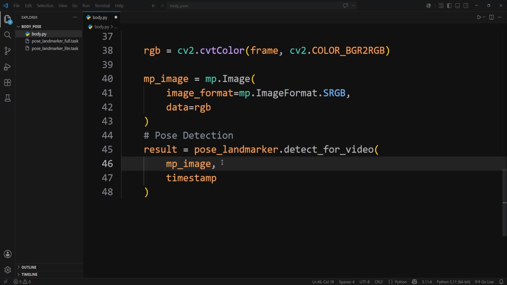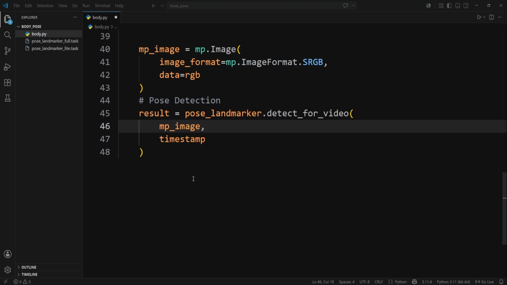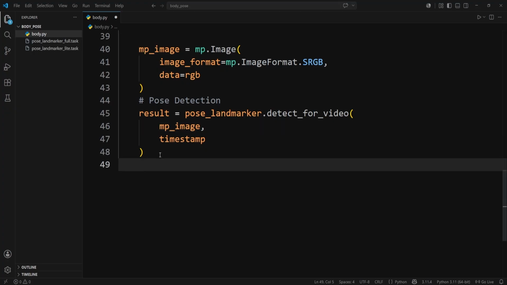Inside the round braces, first we provide the input frame which is mp_image, this variable, and also we need to pass the timestamp. It is the current frame timestamp. Then also we need to increment the timestamp value. So here I'm going to type timestamp += 1. For every iteration of the while loop, it's going to increment the value by 1.